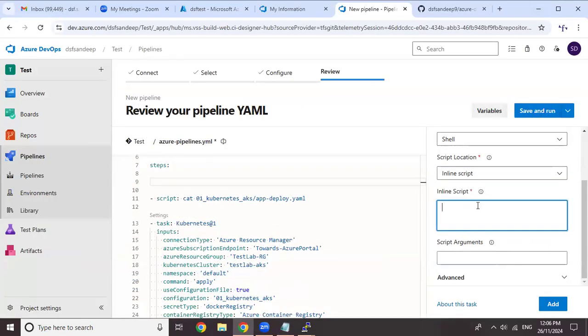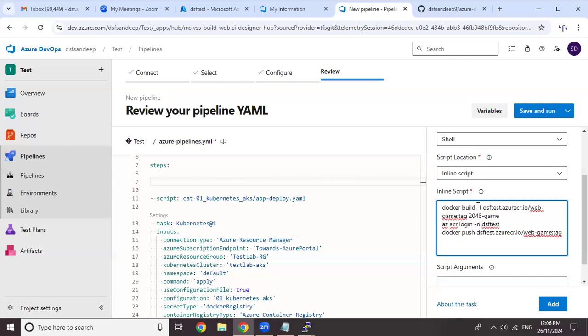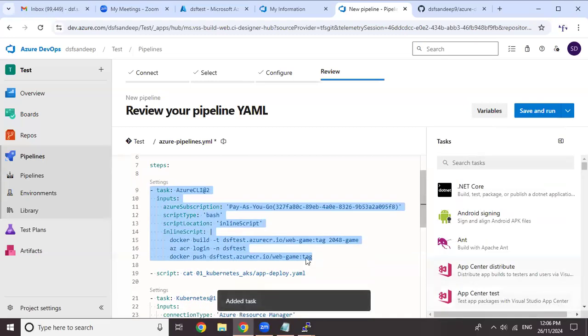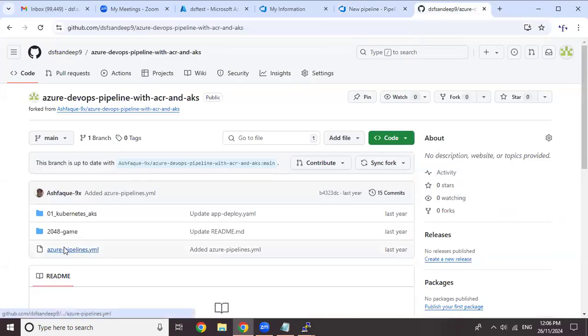Arvind, are you able to follow me? Yes, Sandeep. So when you give it, you have to put the cursor here and click on add. Any doubts or any questions here? No, Sandeep. It's clear. I have given the sufficient bash. The same thing you can see here.